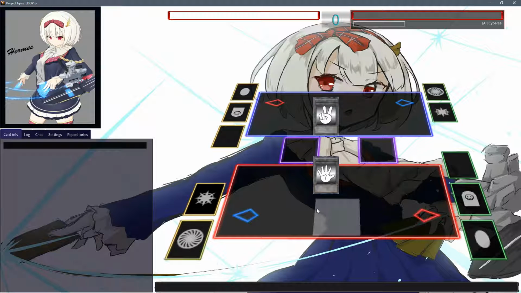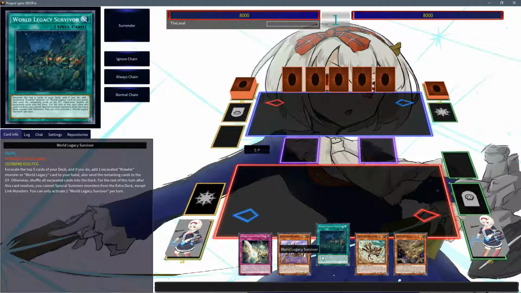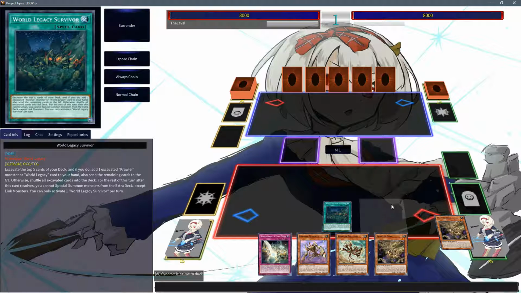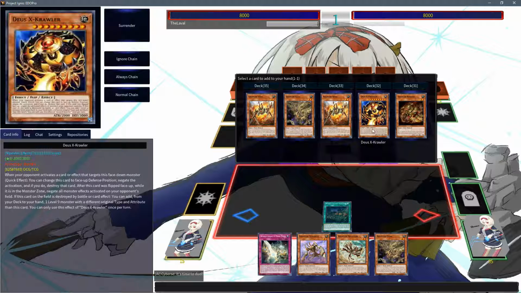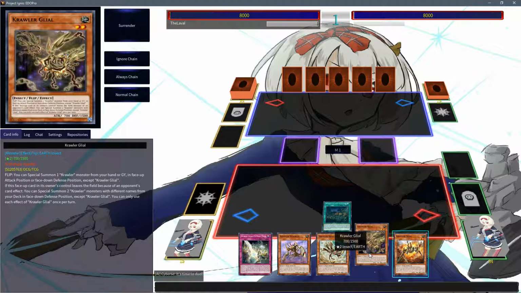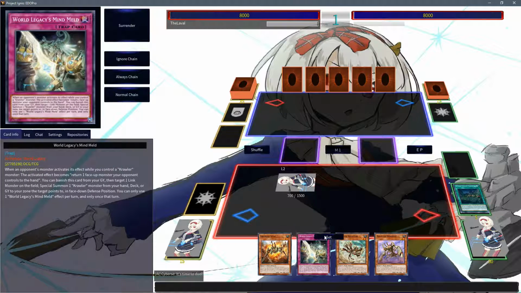So here we are in the match, and we are going first. We start off with World Legacy Survivor. We want to dig for our field spell, and we don't get it. I'll just grab a Spine at this point. Set Gleal, set Mind Melt.